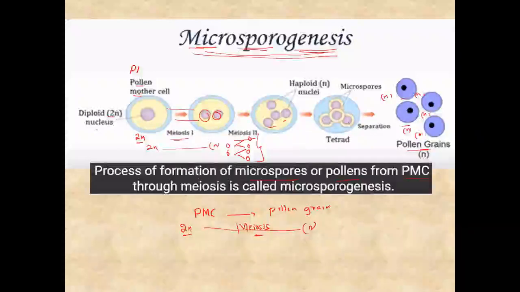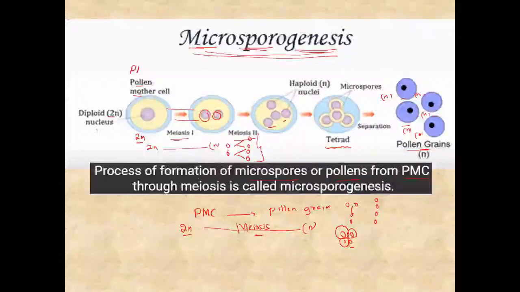So cytokinesis follows at the end of meiosis 1, followed by meiosis 2, and results in the formation of 4 microspores. Because 4 are formed, it is known as a tetrad, and the arrangement varies from one species to another. They may be arranged in a tetrahedral, a linear form, or in a T shape. They can be arranged in a T shape like this, or one below the other in a linear form, or in an isobilateral like this. So the arrangement varies from one species of plant to another. The second meiotic division results in the formation of 4 pollen grains. These 4 pollen grains are haploid in nature, formed from the pollen mother cell.